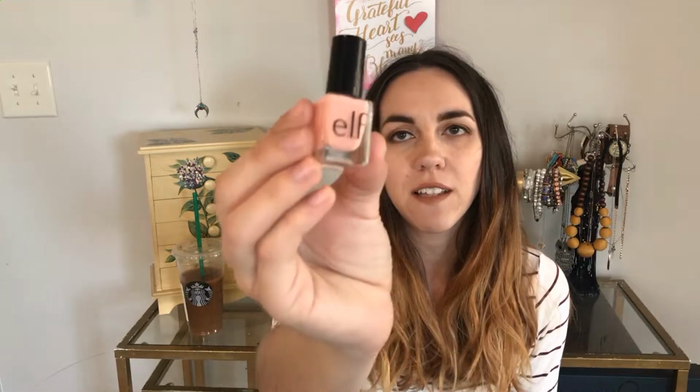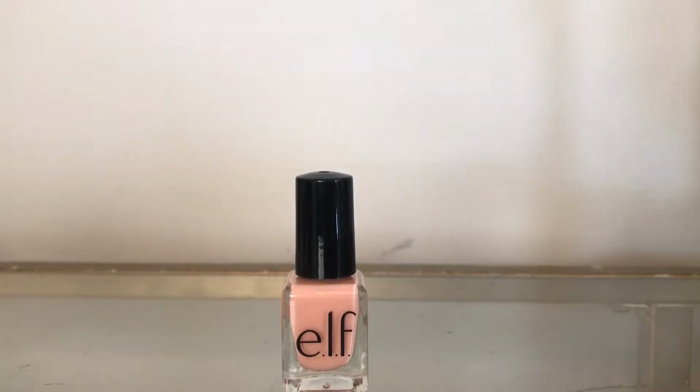Let me show you what colors you can get if you were to purchase this, or if you did purchase it and haven't tried it yet. There were only 3 colors in here that weren't necessarily fall or winterish in my opinion, but they'll be perfect for spring coming up, so I wanted to show you those separately. These are the 3 that I thought were not necessarily fall or winter colors, just because they're a little bit brighter. This one is definitely a very nude nail polish, so it's not bad for winter, but I personally prefer darker, sparklier colors for winter, to bring a little life back into the winter.